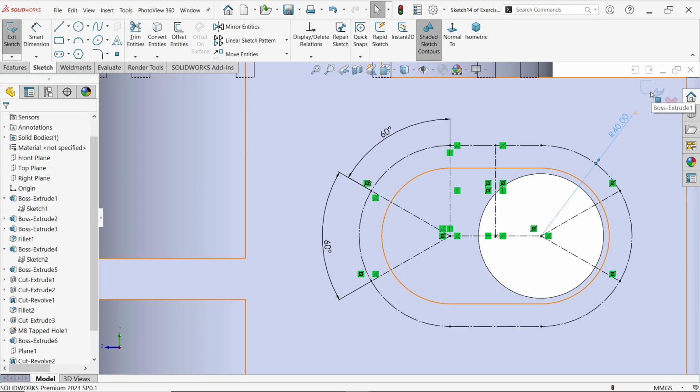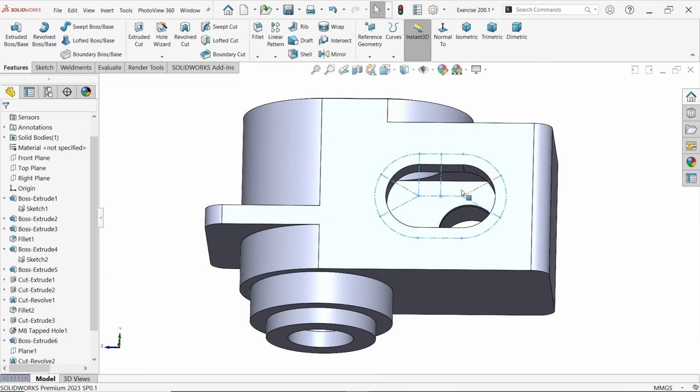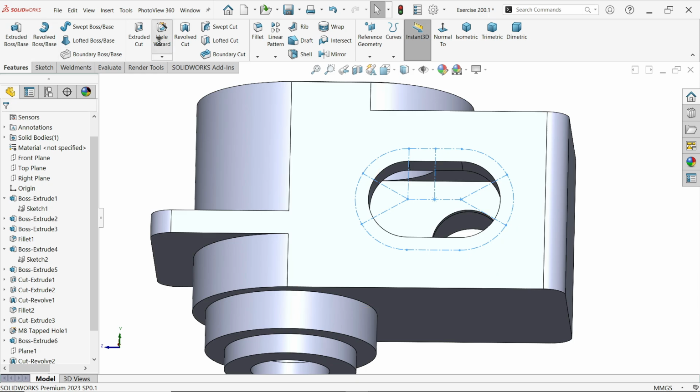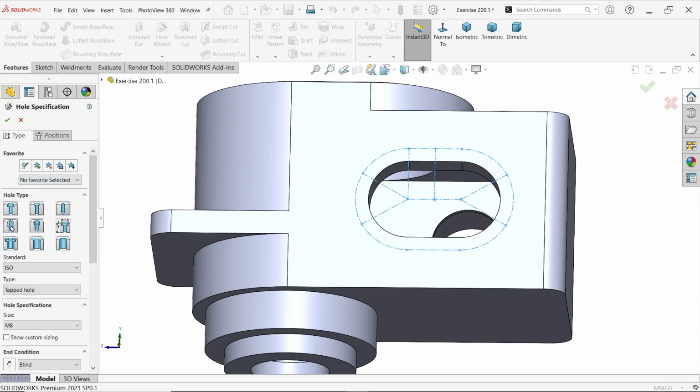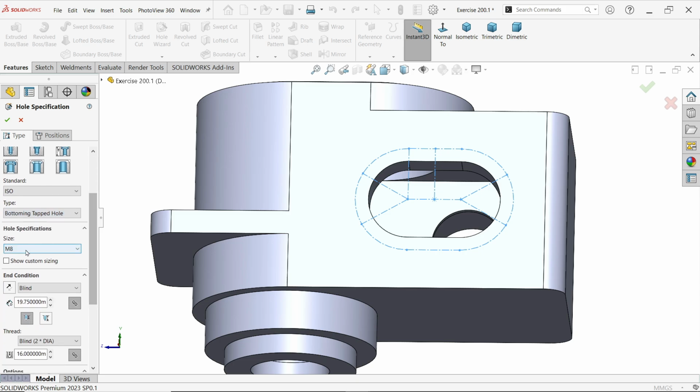Exit. Now we have a path. Simply go to hole wizard. Here choose straight tap, ISO standard, and this time we want to make a through hole. So I am going to select bottoming tapped hole, M10 this time. Here, up to next. You don't need to apply anything.